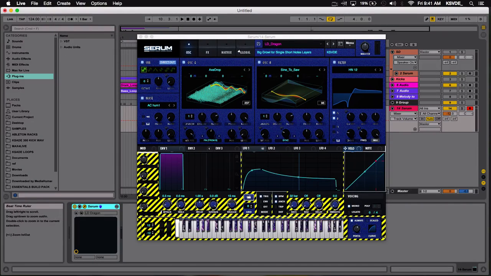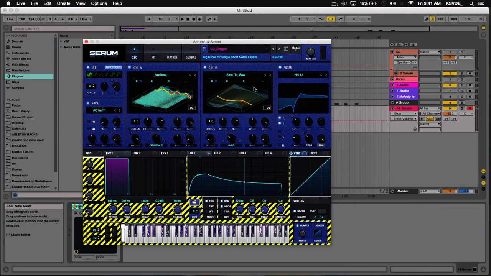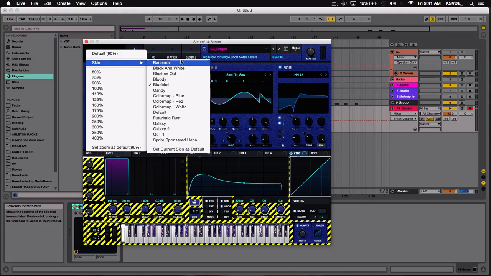In this video I'm going to show you guys how to make some Serum skins just like this. Now I will make a follow-up tutorial, kind of like a part 2 to this, which will be the color mapping part. Color mapping is all the things that we can't actually do through a skin, things like our oscillators and colors like that.